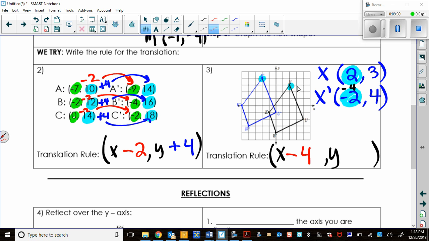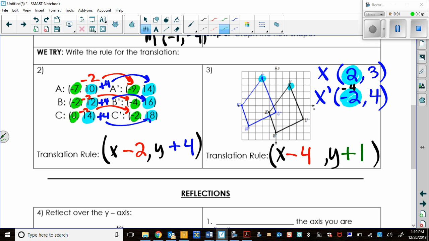Later we're going to move up, but I just wanted to show you that you can also use the coordinate plane to show you. Now, for the y rule, because we moved over to the left-hand side 4 units, we moved up. So the operation that means positive is going up, +1. So my y value is going to be y +1.